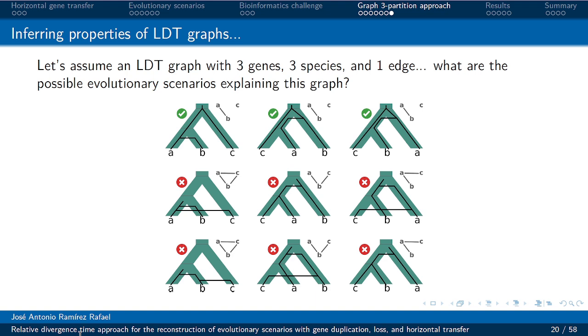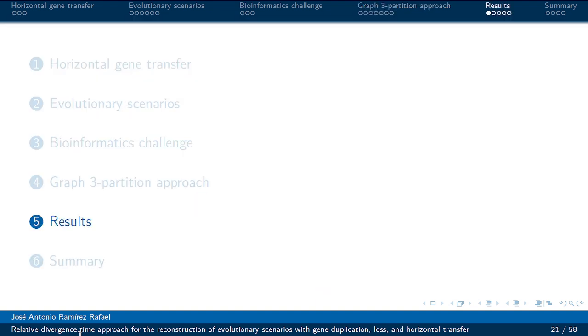Well, the message from this slide is that if you look locally at parts of your graph, you can obtain pieces of the gene tree and the species tree, and then you can merge all that together to reconstruct the whole evolutionary scenario. This is called informative triples. You heard this term yesterday in Maribel's talk, but in this case, they come from data for horizontal gene transfer instead of best match graphs.